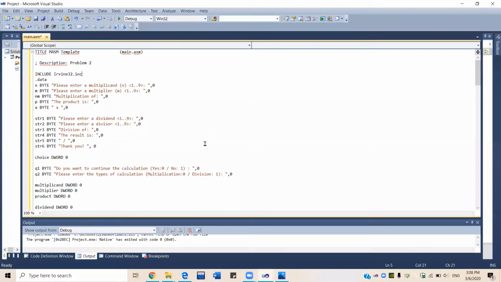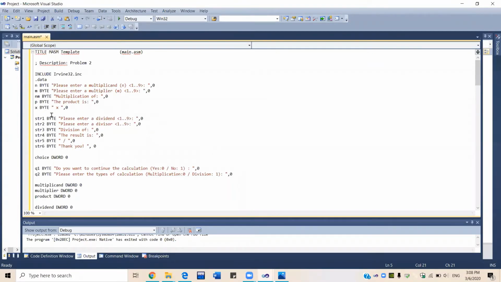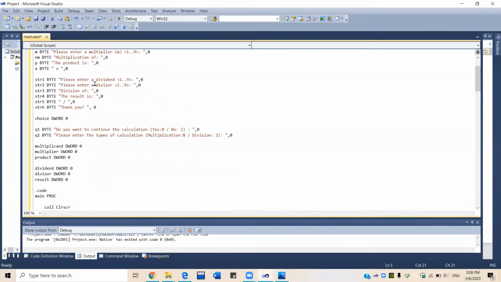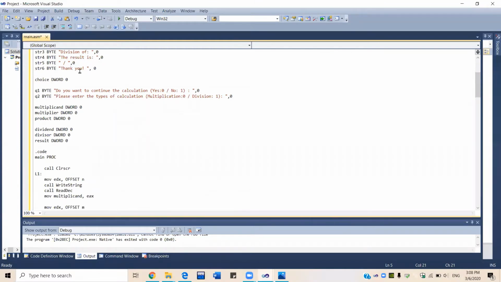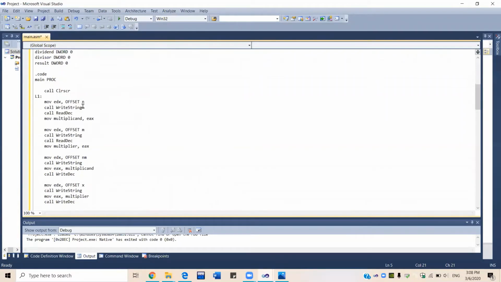This is the code with the extra challenge. Because the program needs to calculate division, we add a few instructions such as to enter the dividend and divisor, then division of, then thank you if they don't want to continue, and add some variables.